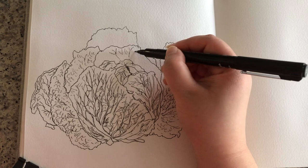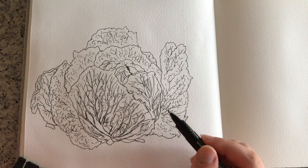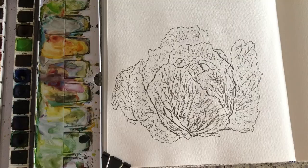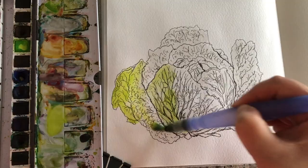Now I'm getting looser with the veins for the leaves on the back, because in real life our eyes, when looking at one object or scenery, can only focus on the details of one single part that our eyeballs are aiming at. We can't really see every single detail on an object or scenery without moving our eyeballs. Now I'm ready to paint with watercolors. As always, I like to wet the white spaces first with clear water so the color can spread out easily.